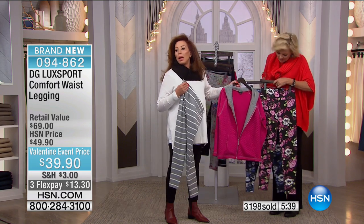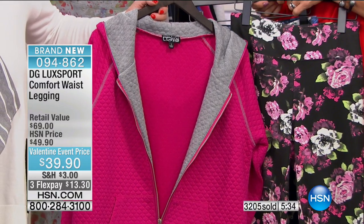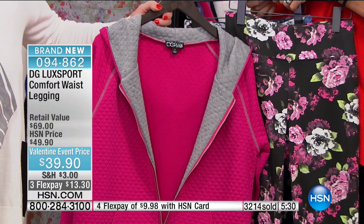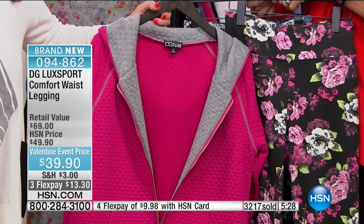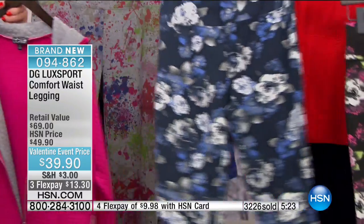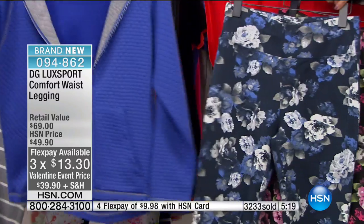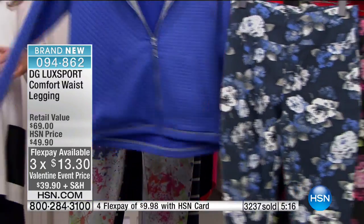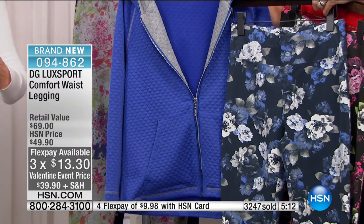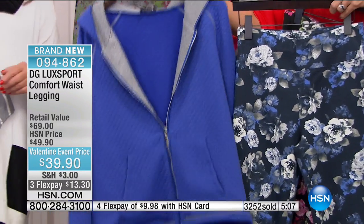And if you just take a look at every single high-end online store and catalog, what are you going to see? Pink, pink, pink. So here is a fabulous way to express the season and know you are right in step with life, and you've got no obstructions or restrictions in how you wardrobe yourself. Isn't that pretty? Isn't this cute together? So this puffer jacket is still to come.